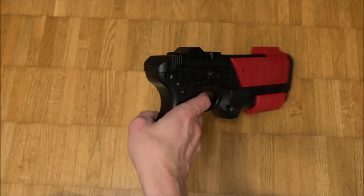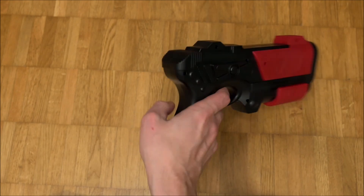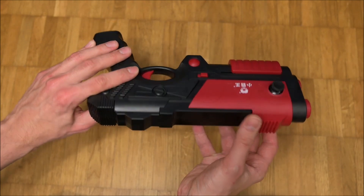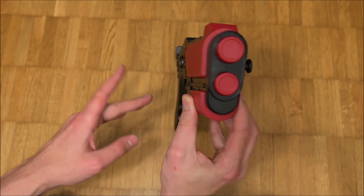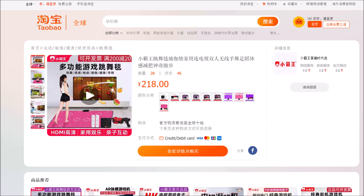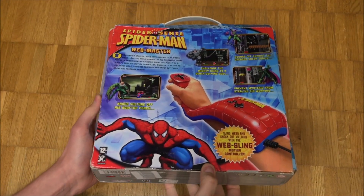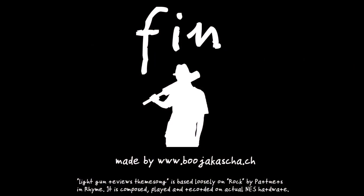Personally I was pleasantly surprised by the Somatosensory Gun 01 and the console which accompanied it. I didn't expect a gyro gun to perform as well as it did in this specific use case. In my mind it's a huge waste of potential that the gun's gyro sensor is ignored when connected to a PC. The Somatosensory Gun 01 seemed to have decent resistance against drifting and resetting the zero position was quite painless when playing on the console. The complete bundle with dance mat retails between 30 and 40 US dollars, which I think is a great deal for a child who is able to read simplified Mandarin Chinese. Although I was pleasantly surprised by the performance of the Somatosensory Gun 01, I am still very grateful that apart from a few exceptions such as the Jack's Pacific Spider-Man Webmaster, similar devices on the western market rely on light-based tracking instead. This is the end of the review — my name is Ben, thank you for viewing.